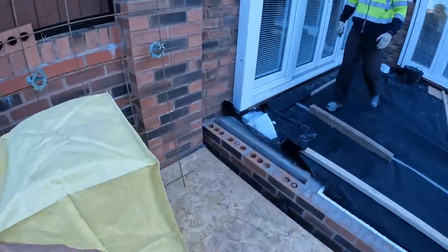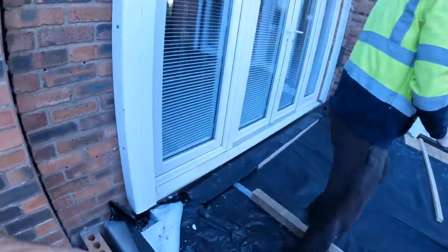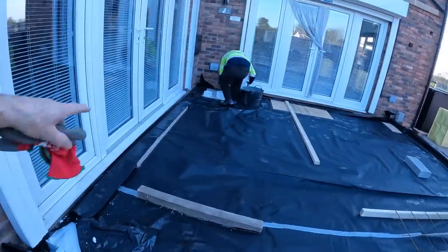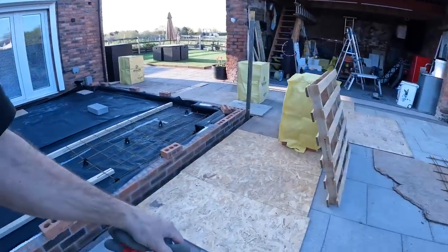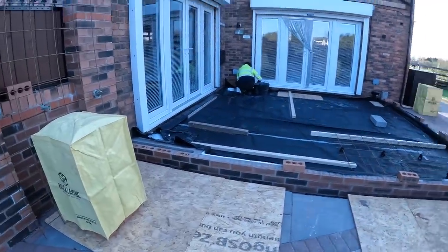I've got a bit of fiddling around to do before the concrete comes. Concrete's due between 10 and 1. Alex is just putting the plugs back in. I don't know which one goes where. All the shutters have been cut down now, so we can get all our little plugs back in and get all the steel ready. And then it's just a few other little jobs we can catch up on while waiting.